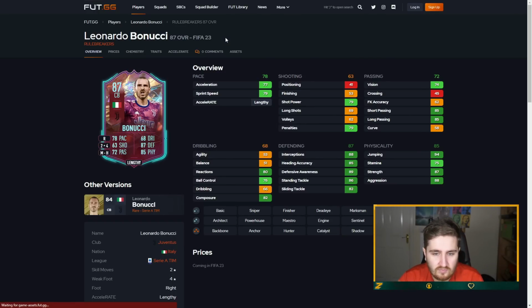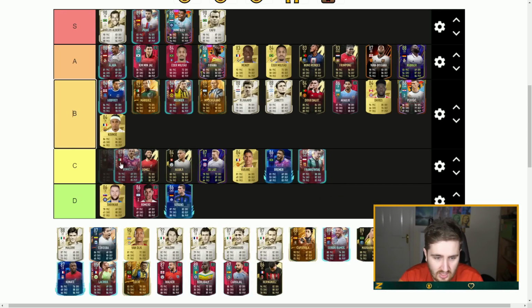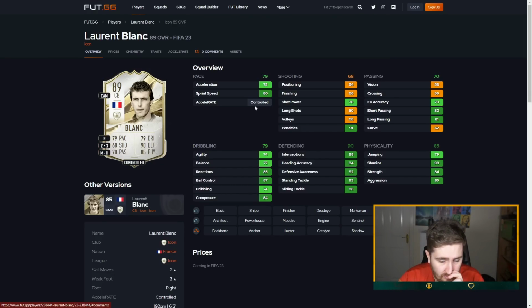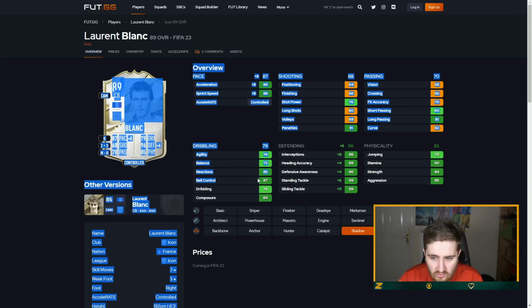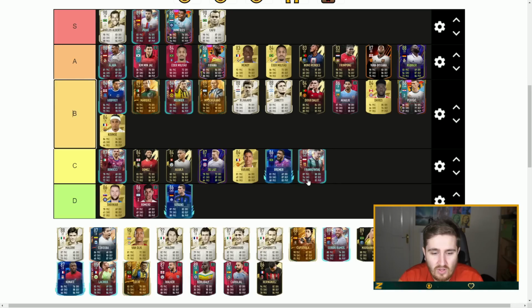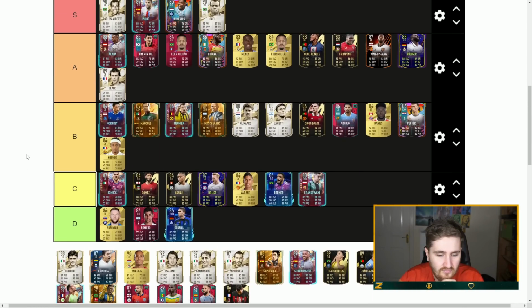Bonucci. Decent card, but really bad agility balance. Not the best pace. Probably puts him towards the C tier. Blanc. This Blanc, decent, but a little slow. But these stats here, the dribbling really help. Elite defending, pretty solid physical. We're probably putting Blanc towards around here in the A tier.